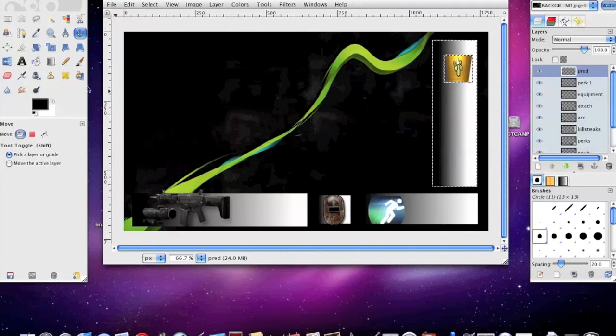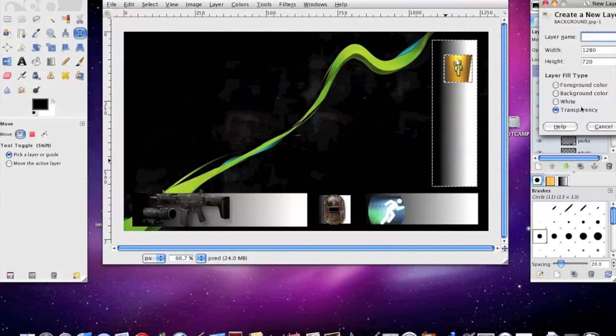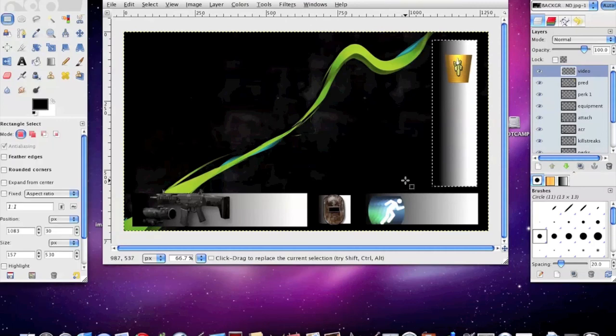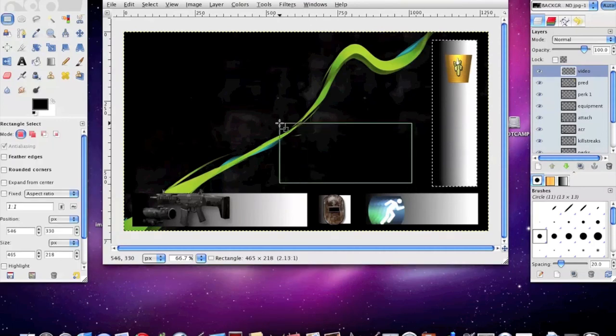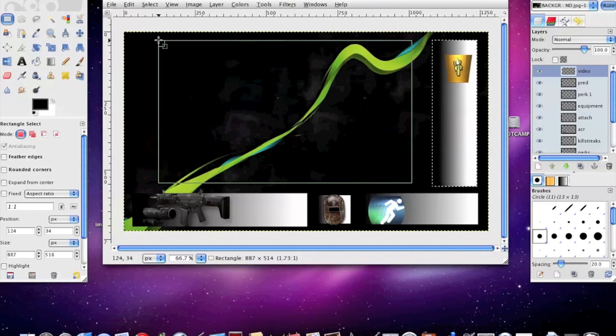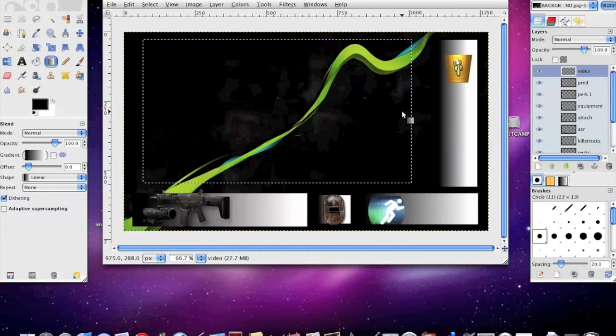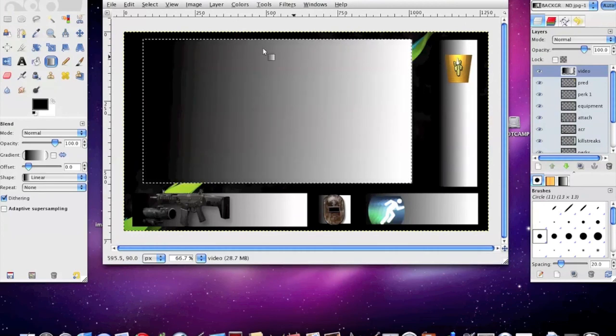And also, guys, you can make another rectangle. You don't have to do this. I personally don't because it's unnecessary. But you can make another rectangle, name it video. You can make another layer and select the rectangle tool. And just make another thing. You're going to want to make sure this is 1280 by 720. But you just make another rectangle. Like this, and that's basically where your video would go. You don't have to do it that way. I don't like doing it, but it works, so yeah.